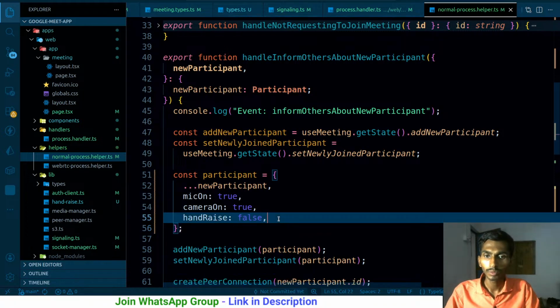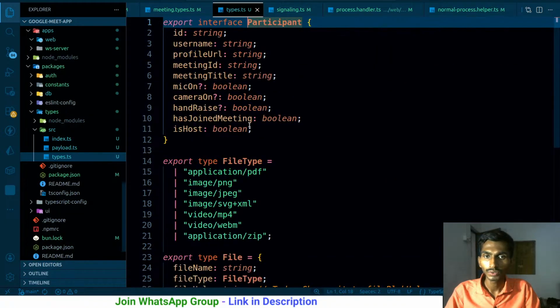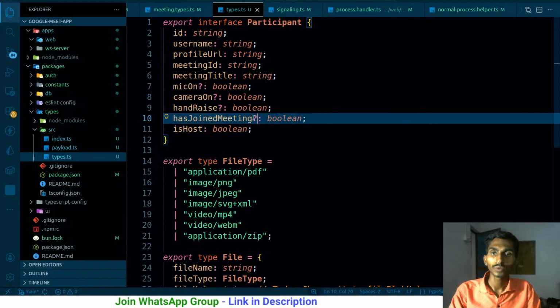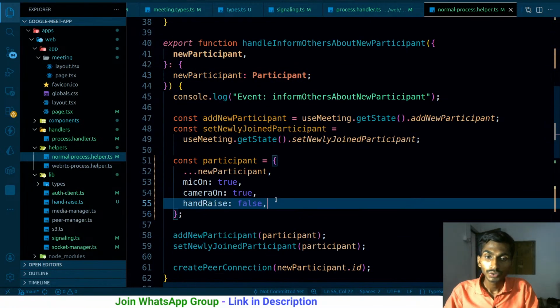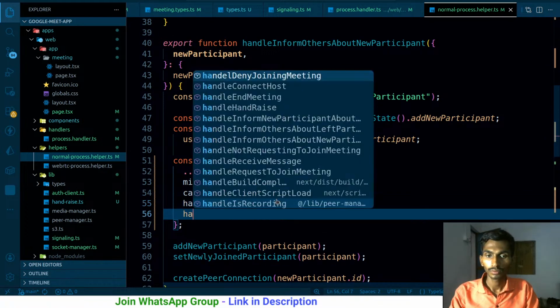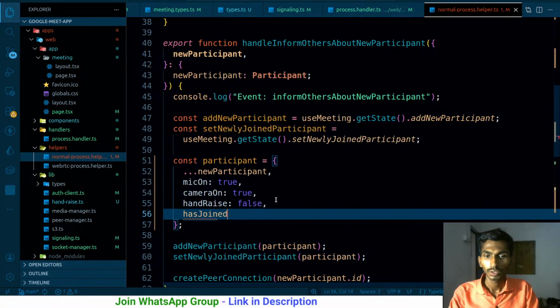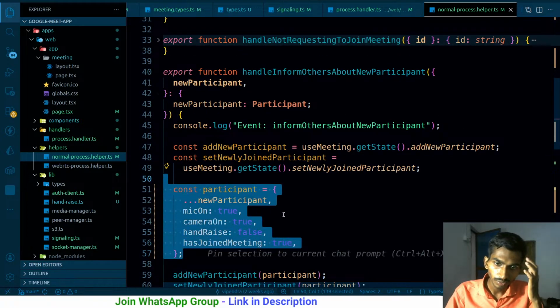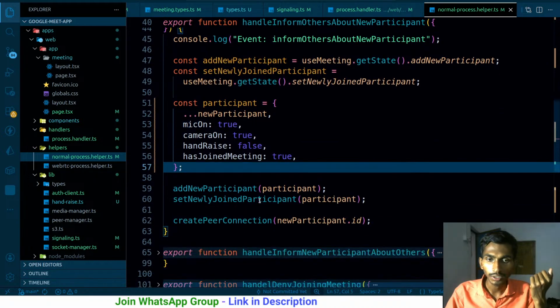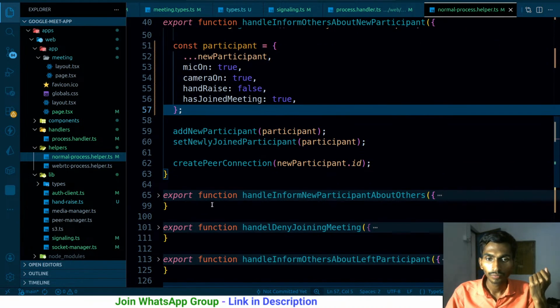Well, let me make it optional, in the sense that this value may be there, this value may not be there, because when I'm sending the message from the backend side, it is definitely not going to be there. So has joined the meeting, and this is going to be true now, because when I'm actually informing others about that particular participant, that participant has definitely joined the meeting.